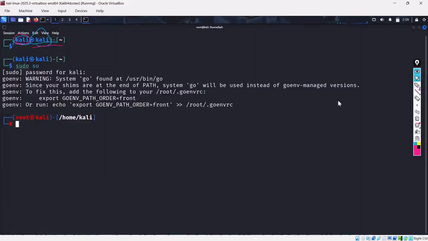So you can see now it shows root at kali, which means the user is root now. In Windows, you have the administrator account, which has high privilege by default. So here in Linux, root is the higher privilege one. So you become the root user if you type the sudo su command.